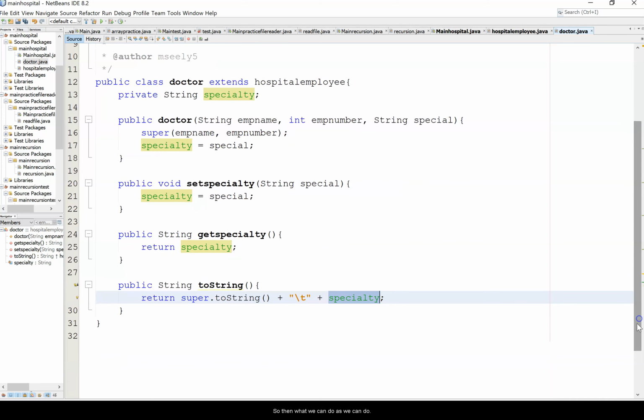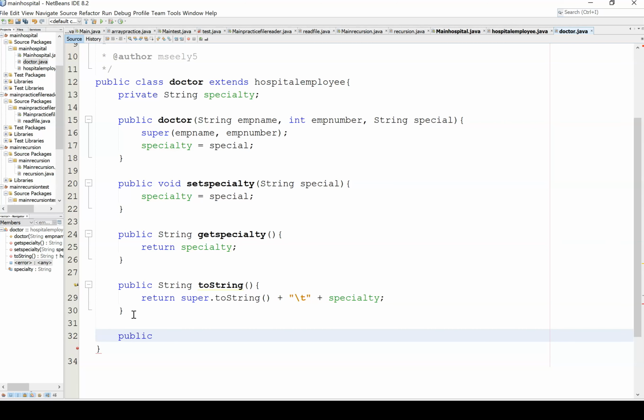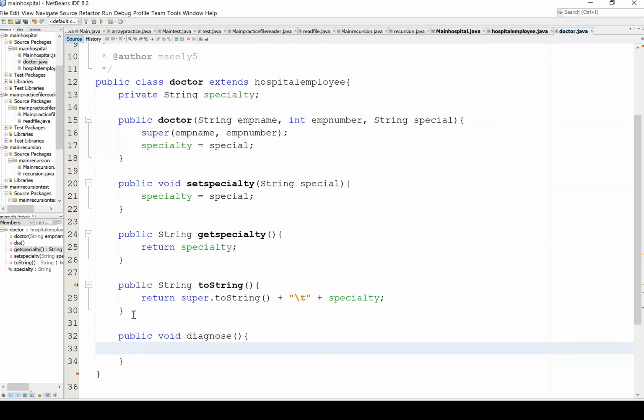So then what we can do is we can do public void diagnose, and we'll say get name plus is an okay.